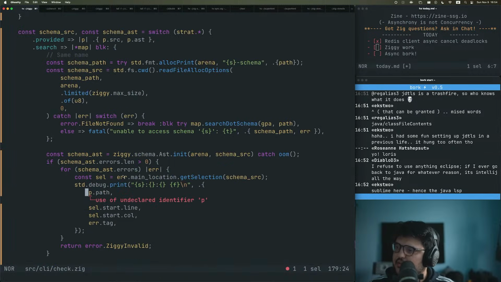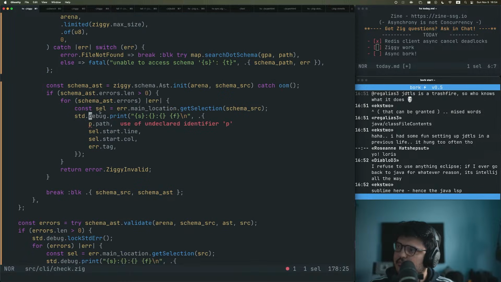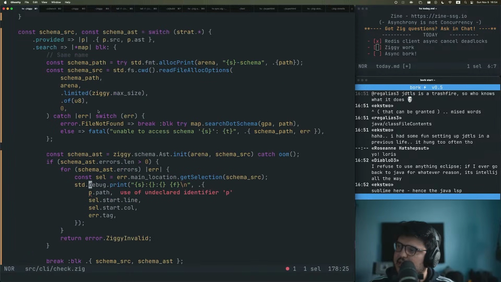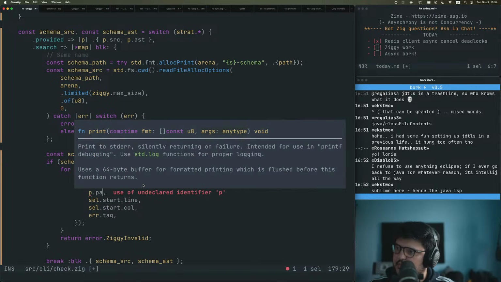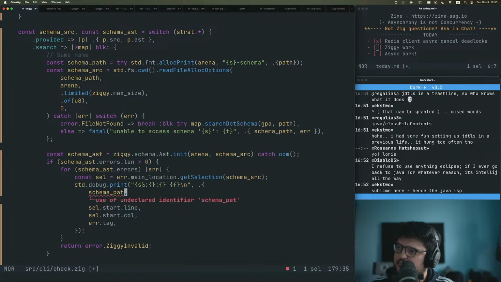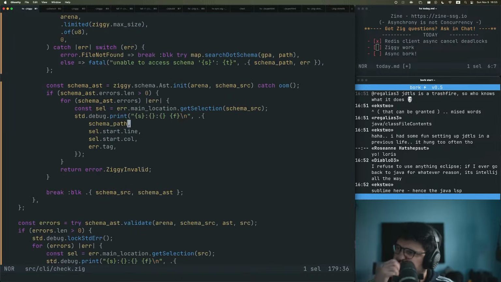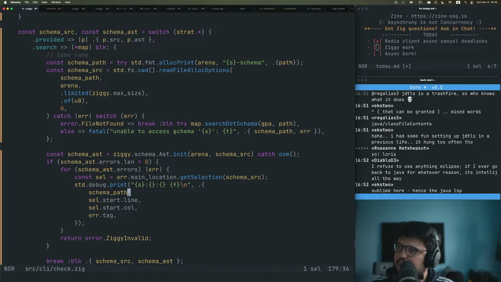Okay, what's the error here? Using the credit identifier P. Search map BLK schema path. There we go. Okay. So here we can try.